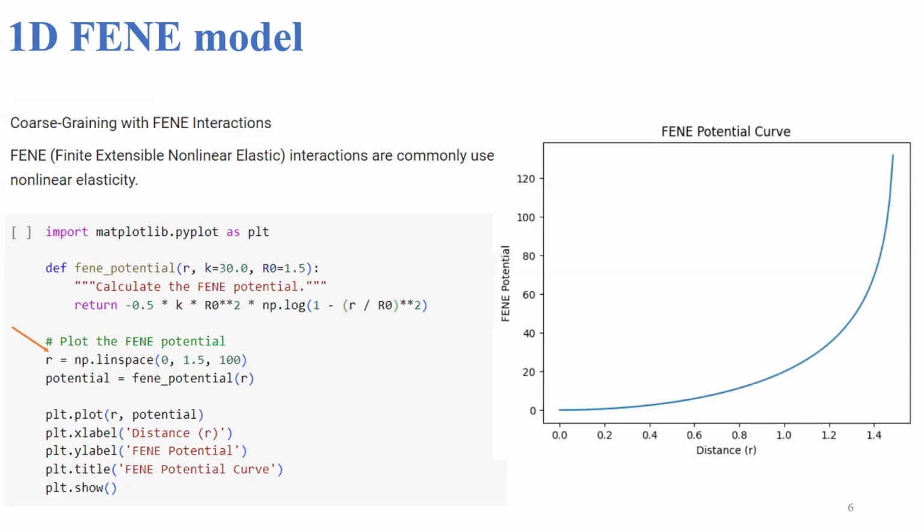Now let's start with the very simple FENE model. We talked about that in the earlier slide. But here, instead of dealing with a 3D problem, we start with a very simple 1D problem. So we need r, the position vectors. Because it's a one-dimensional case, we'll start with 0 to 1.5, a non-dimensional extension of the system we want to study. Then we make a linspace, a grid of 100 points, and we give it to the FENE model, the function we wrote in Python, which takes 2 parameters, k and r0, and these might change based on the problem you want to solve. In this way, I can show you in the plot on the right how, based on the distance, we can get different FENE potentials.